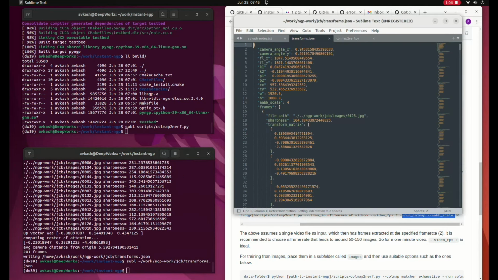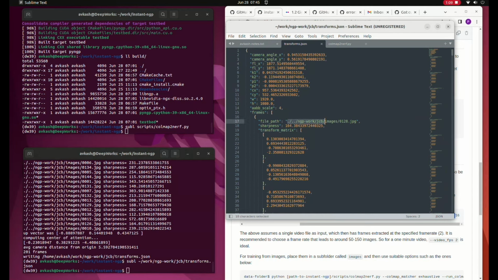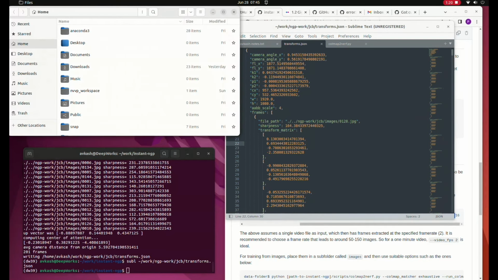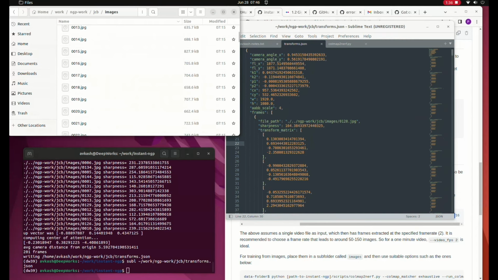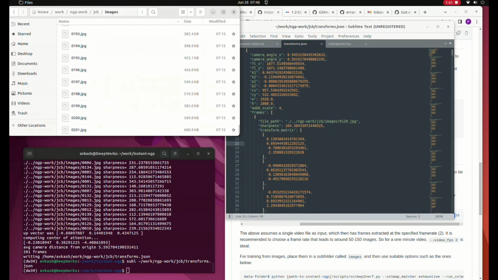Here you could see that all the images are used, some of these configurations, and all those images we could also see are in work, NGP work, and the JCB folder. Here is our very latest transform.json and all the 200 or 201 images which were extracted from the video are all available here.